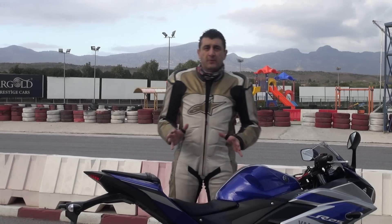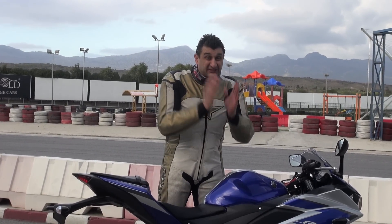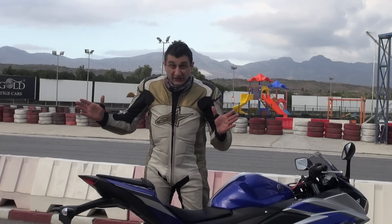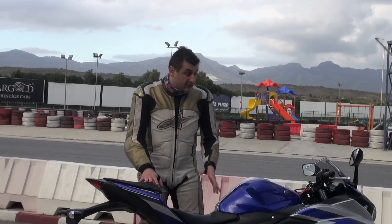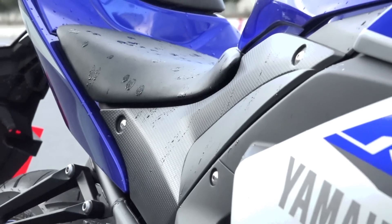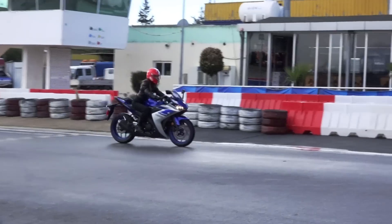The aim of this bike is to sell to people aged from 17 to 35, which makes a very large population. Very different kinds of people should fit on this bike, so they opted for ergonomics with 778 millimeters of seat height, which is quite okay even for the shorties.